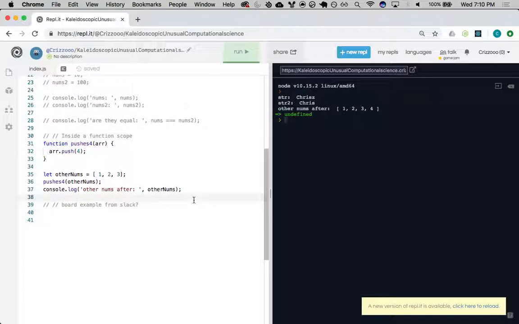Cool, so we'll take a quick look at the code from Noel in Slack, and then we're going to move into slides and do 10 more of these examples, and it'll start making sense. And if you feel overwhelmed, that's okay. This is a weird topic, and it's kind of different than how you might expect things to work so far.